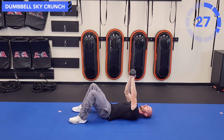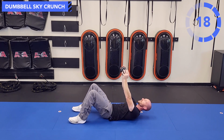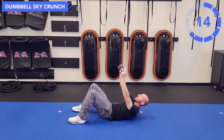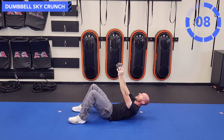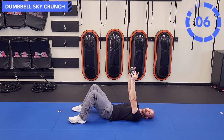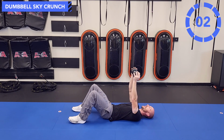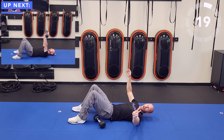That's my biggest pet peeve with core work: we go into a plank or we do a crunch and we're not focused on anything. I'm up, I'm braced, my abs are super tight. I'm ready for a Mike Tyson punch in the stomach. Good. Little control back down, and I'm keeping my eyes fixed on the ceiling tile right above me here. Good. Not bad. 2, 1, and good. There we are. We got through 2.